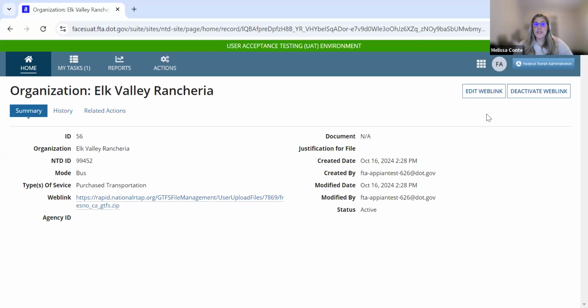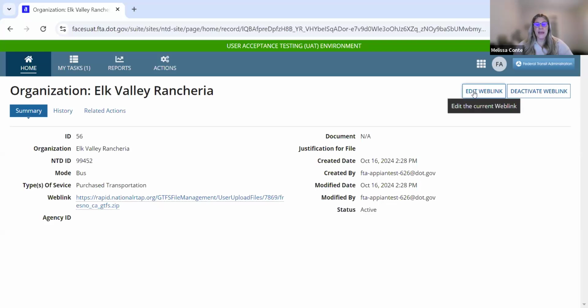And you have two options here. You can edit the web link or deactivate the web link. So we encourage you to only edit the web link if there was an error in the information in the URL, or if you selected the wrong mode by accident.